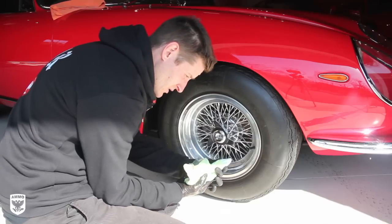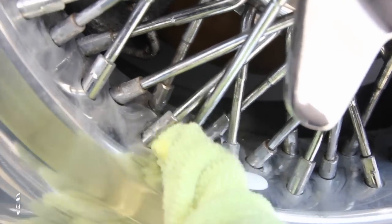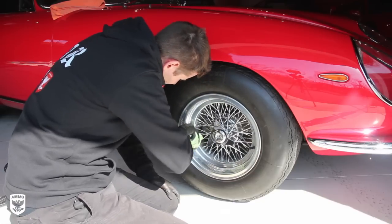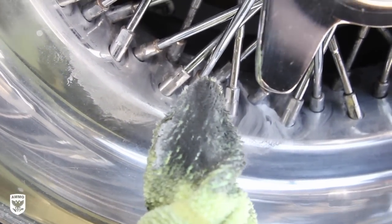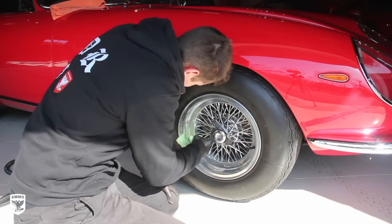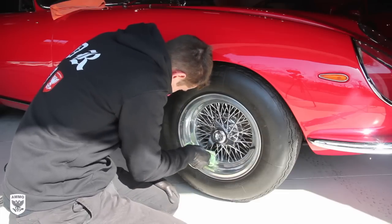And I take this little part here, and some people use a little wooden stick. That's cool too. And I get in every one of these little spokes. Is it time consuming? Yes, it's almost painfully time consuming, but you'll be able to get behind every one of these little spokes. Look at that. That was just after one or two little passes. So I will do this for the next half an hour or so and get behind every single one of them, and this will look really, really good. And then I'll do the face of the rim and I'll show you how to do that in the next little clip here. So I got some work ahead of me.